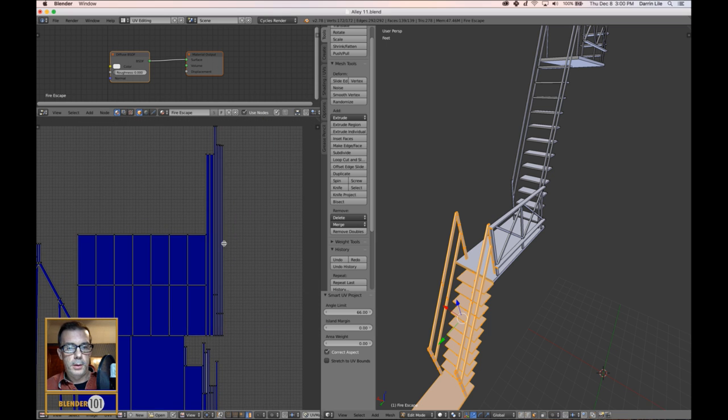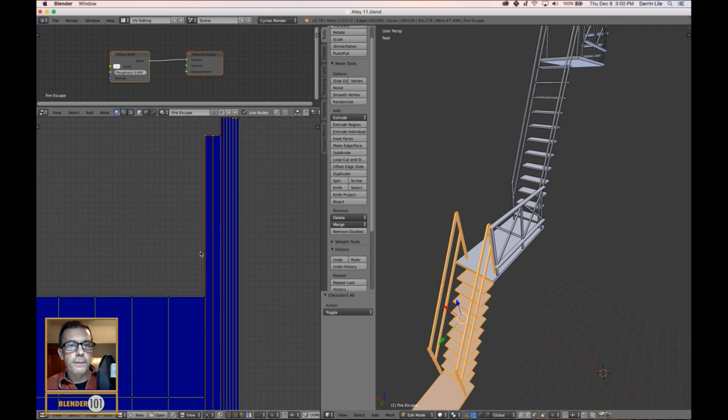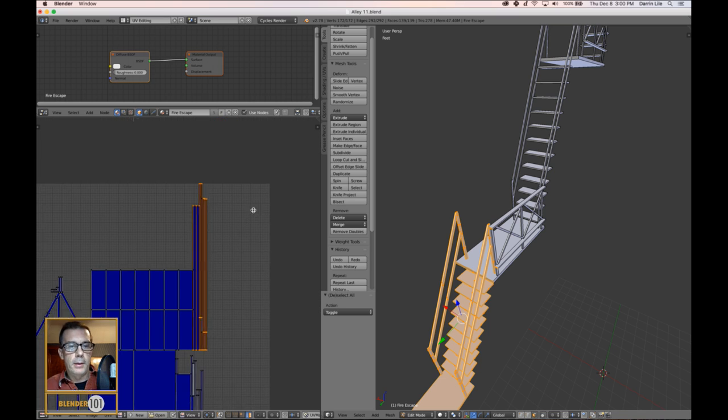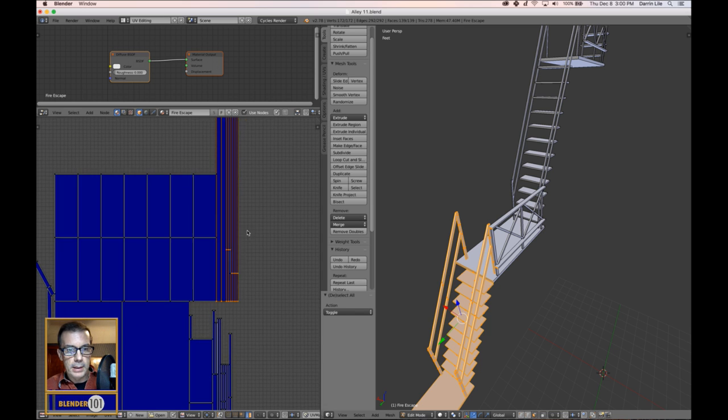This too does not look like it's going to be very, doesn't look like it's filling up the space here. There we go. And I'll just take this and move these down.